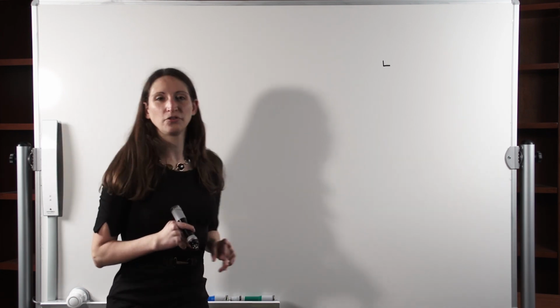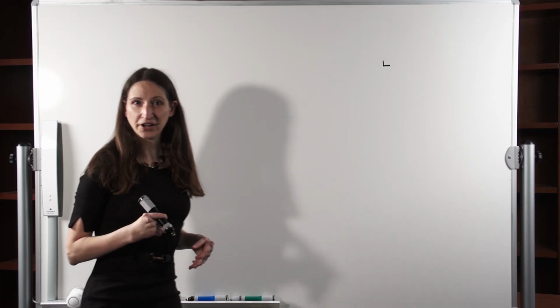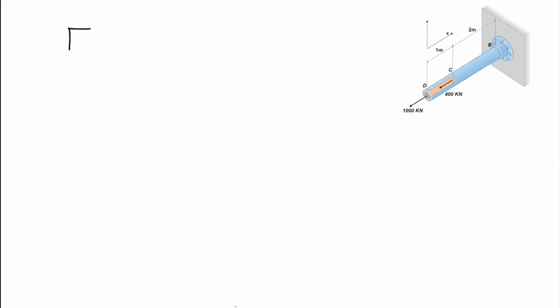This segment we're going to do a problem where we have a composite bar under axial tension. So we'll put the problem up in that corner there, and let's start by drawing our own diagram. So we have a steel bar of length L that is attached to a wall over at this end. There's our wall. And there's a copper core on the inside just in this one segment. So let's make that copper.